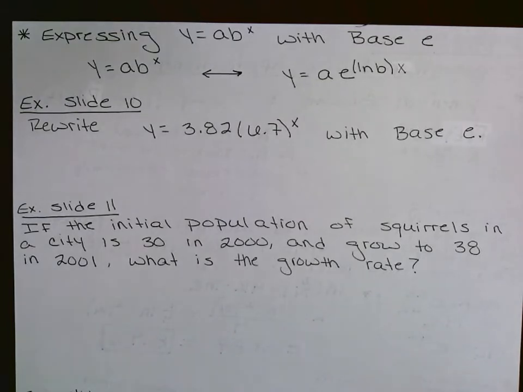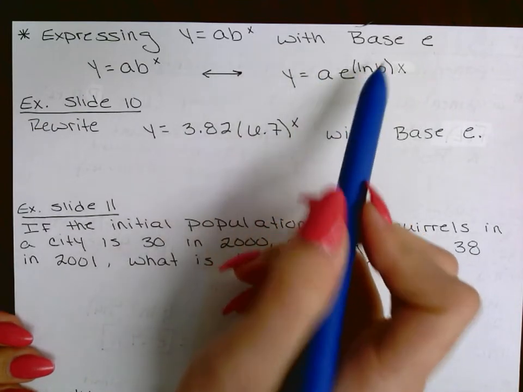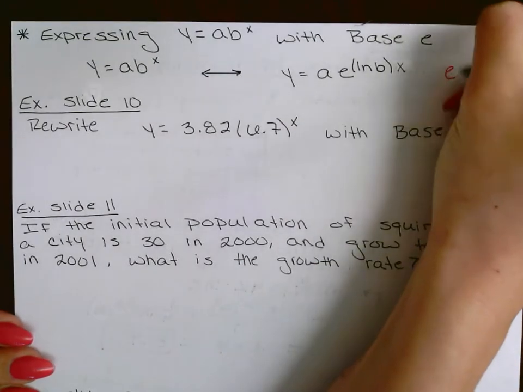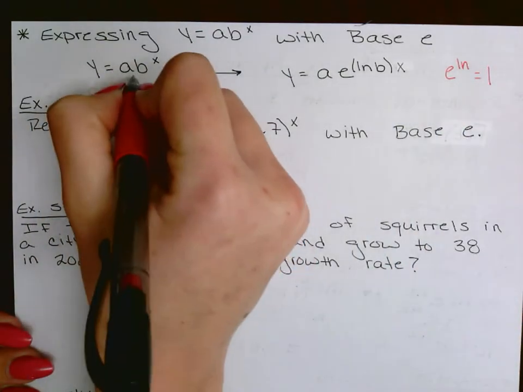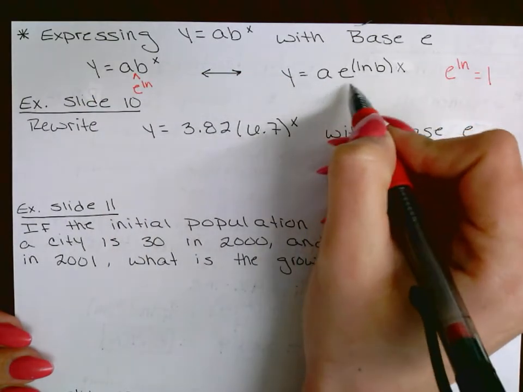All right. So let's look at these last few questions that we have here. This next part is just a rewrite. It's not much to solve. It says expressing an exponential function with a base of e. Okay, so the reason we're allowed to do this is, do you agree that e raised to ln equals 1? We talked about that the other day. Okay, so if I input right here an e raised to ln, it doesn't change its value.